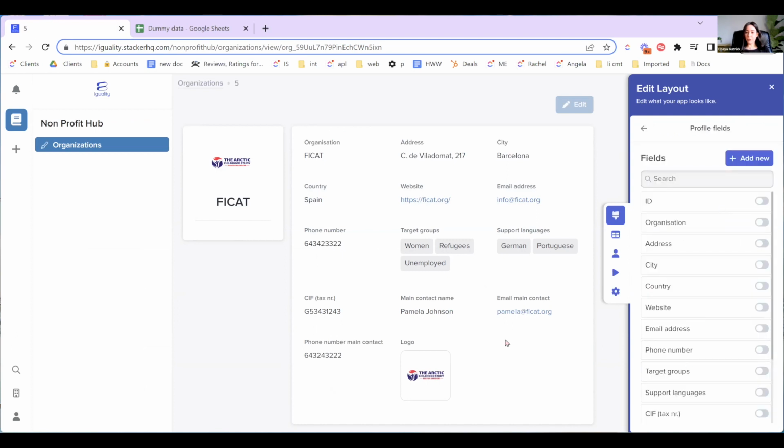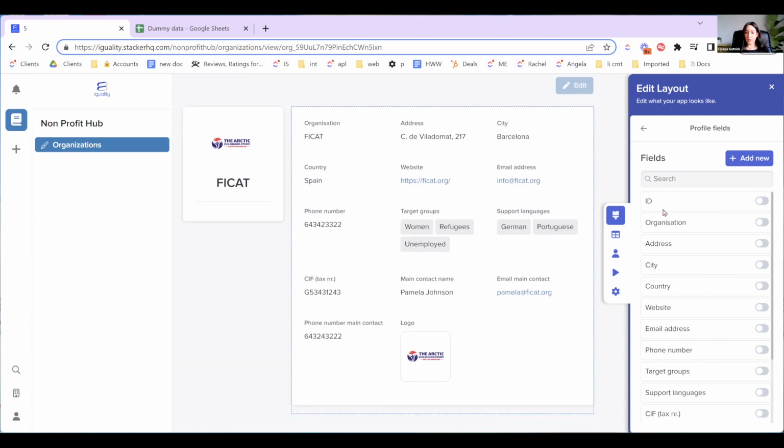Okay, now we're going to go into profile fields. This is what stuff do we want to see here. These are the profile fields that are going to end up showing up over here on the side. We've done this for an after school program that has a profile on each of their students, and there's a lot of data about each student.